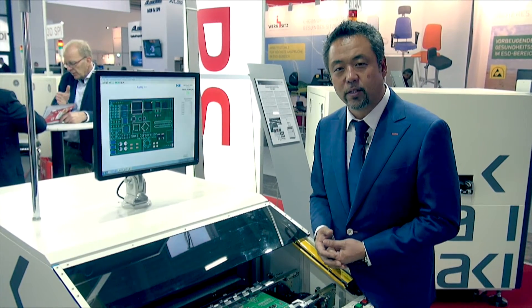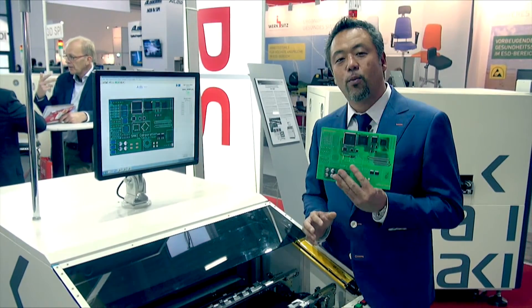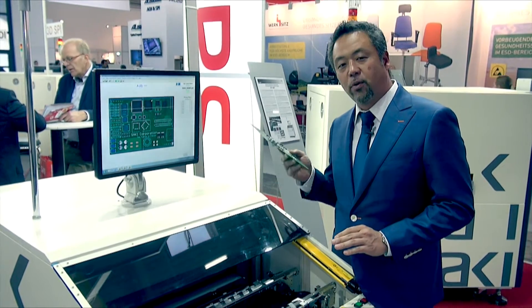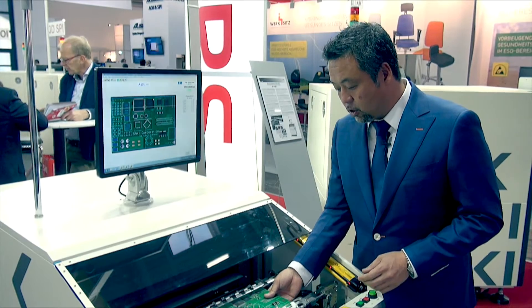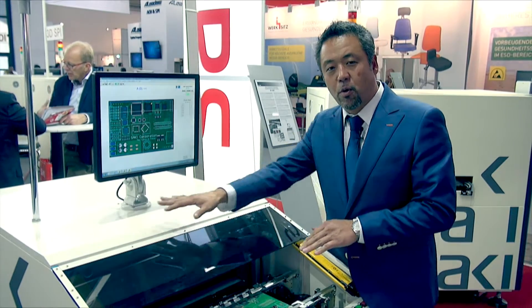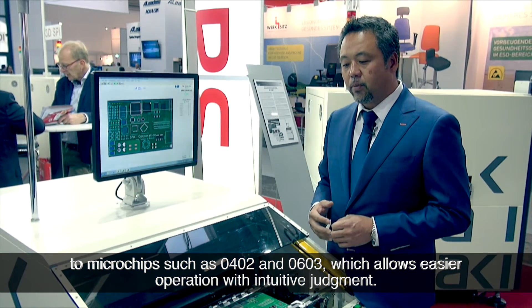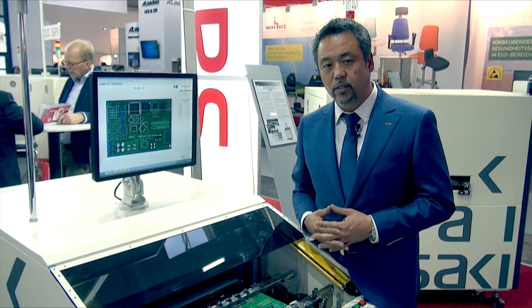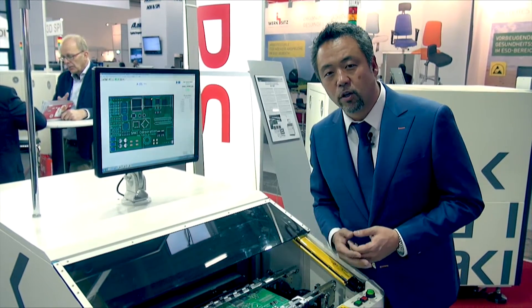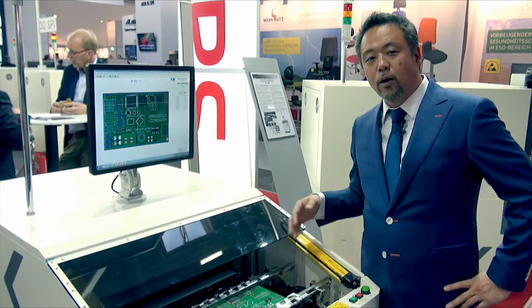This machine is capable of inspecting not just one PCB but multiple panels at once. You can stretch the rail and place multiple panels within that area, scanning top and bottom sides across multiple panels simultaneously. The most important thing on a double-sided inspection machine is to have a very easy user interface that gives you exactly the right information — which panel and which side you are looking at. I'll show you now how it works.